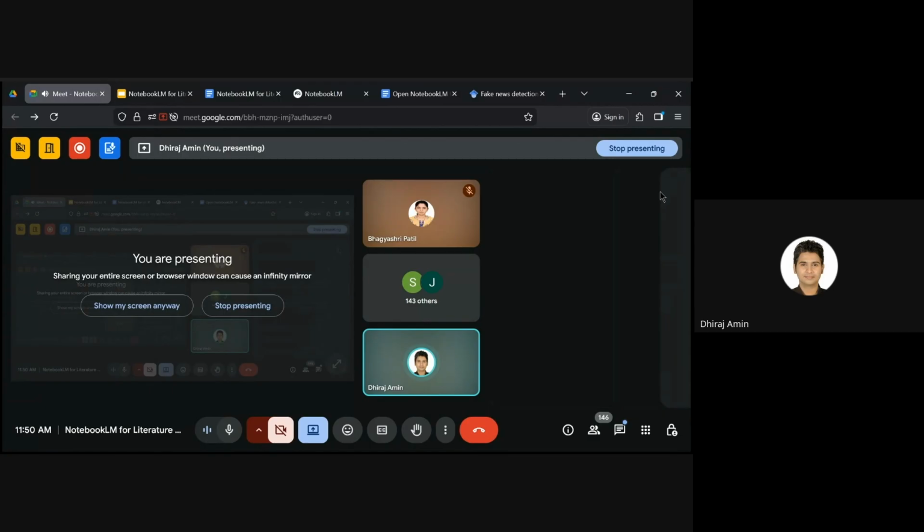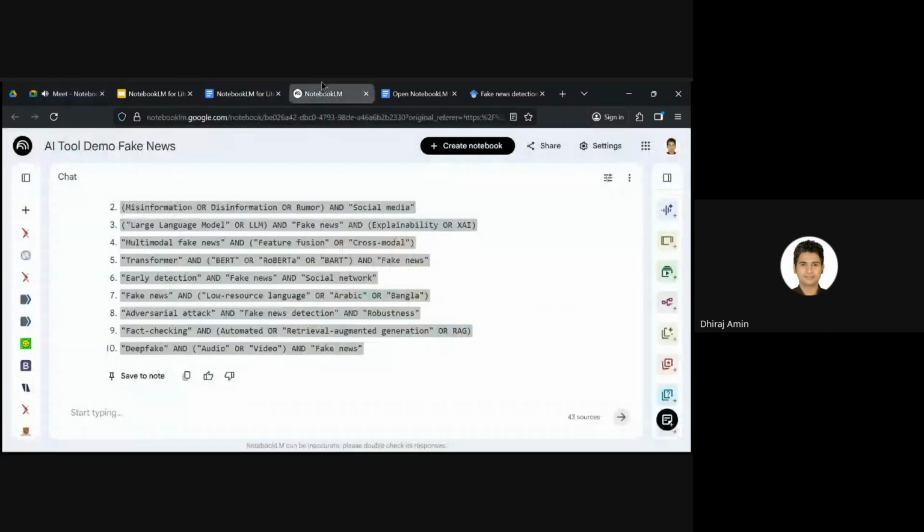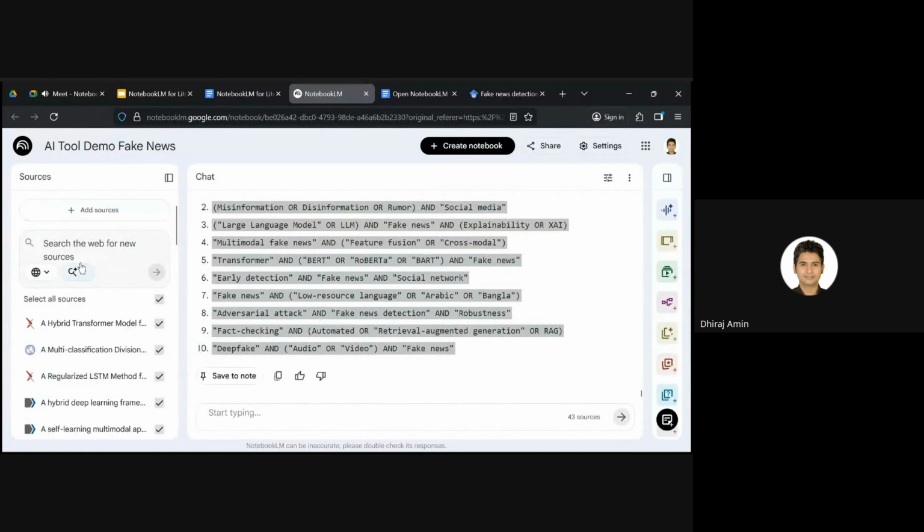Okay. So what is the next task now? Once we are able to find the keywords, I want everyone to increase your sources. Please see, I have around 40 sources. So please, everyone, increase your sources. It won't take more than 2 to 5 minutes. At least have more than 30 sources, because if you do a literature review on 5 to 10 papers, that is not good. You should take more than 30 papers for a literature review.